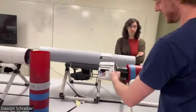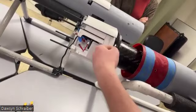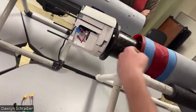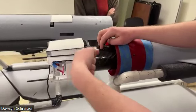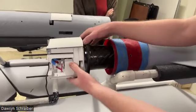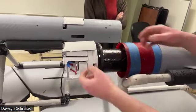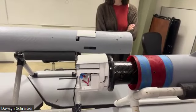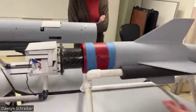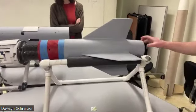The motor gets retained in here. Retention is just a Home Depot 3/8" bolt that goes through this bulkhead into the motor tube. So this is the motor tube. The motor comes up to hereabouts, and then we have a little bolt that just screws in. That will go on before this assembly. So the motor will go in, we'll retain it, then this will slide on, and we can continue with assembly from there. The reason we do that is because we don't have space back here because of the boat tail for a retainer, so we have to do forward retention.